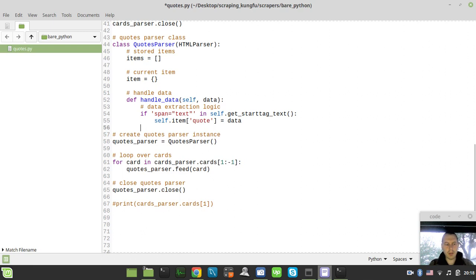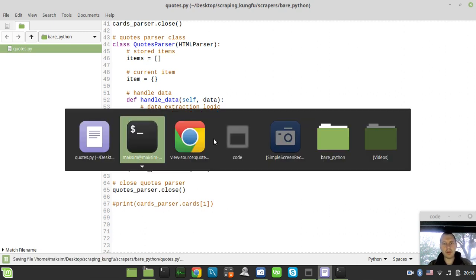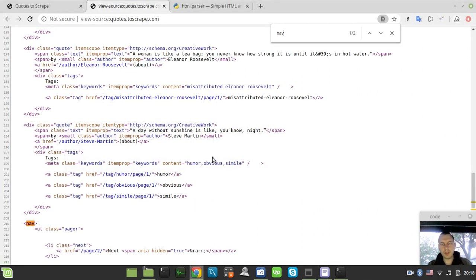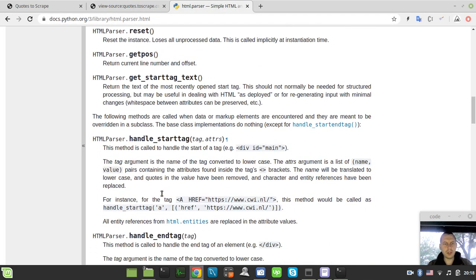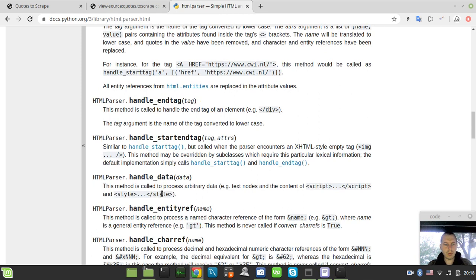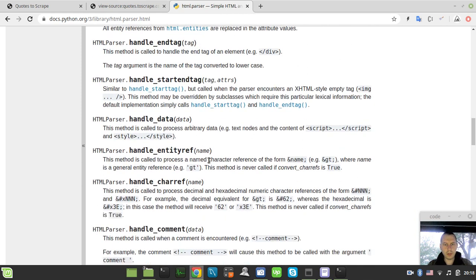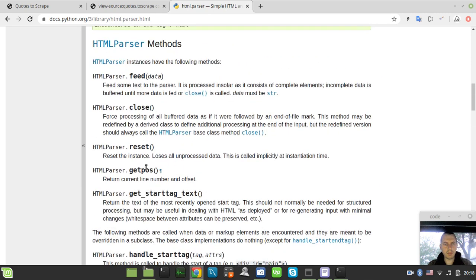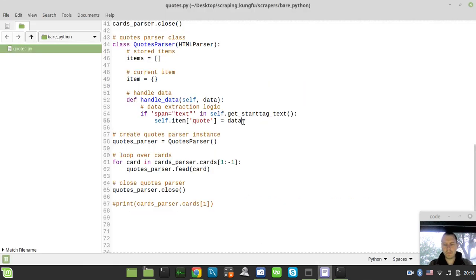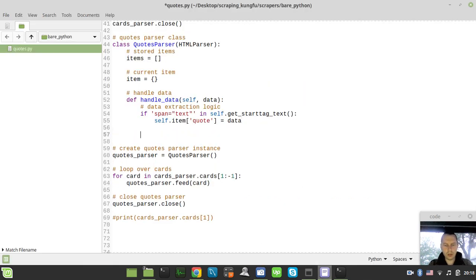There is a method to return the current cursor position or something like that. So entity reference, handle char reference, handle tag, get position. Okay, let's try this get position.